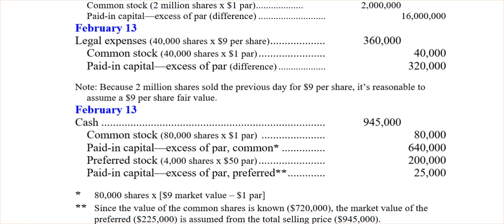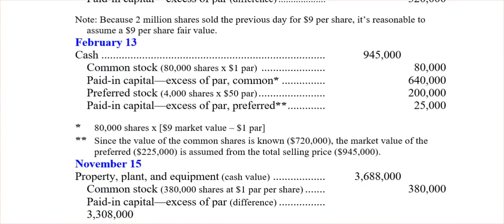On the 15th, we know plant and equipment, which is contributed to us. My apologies for that credit and paid-in capital. It obviously should be in a different location, should be directly below the 380,000. You should see 3,308,000. Again, some little glitch in this Word document keeps correcting after I correct.